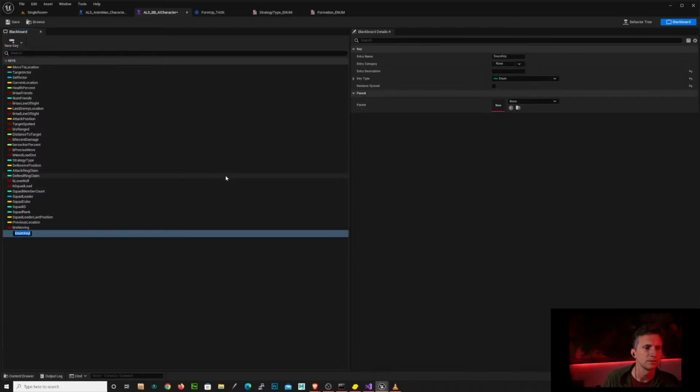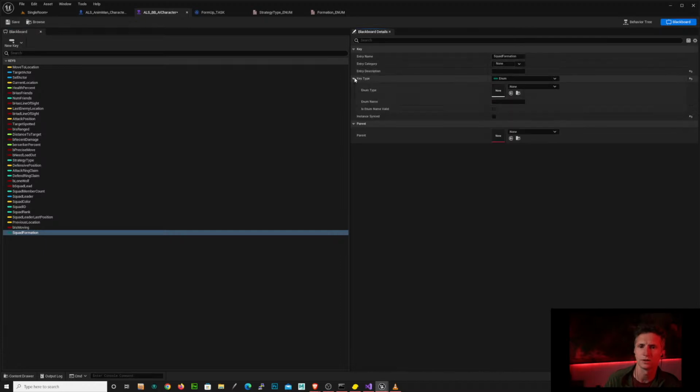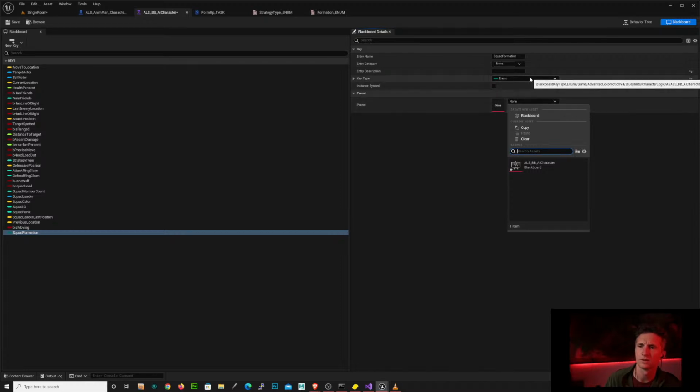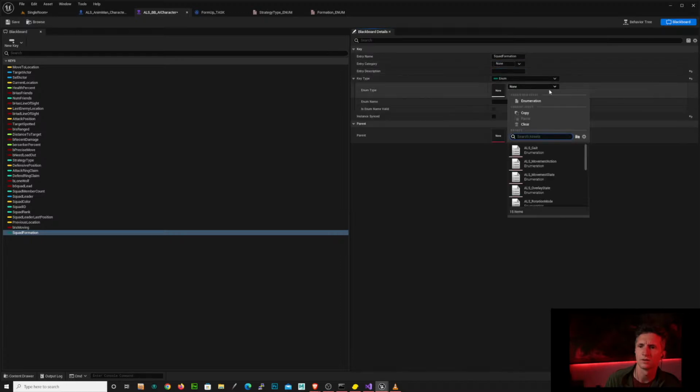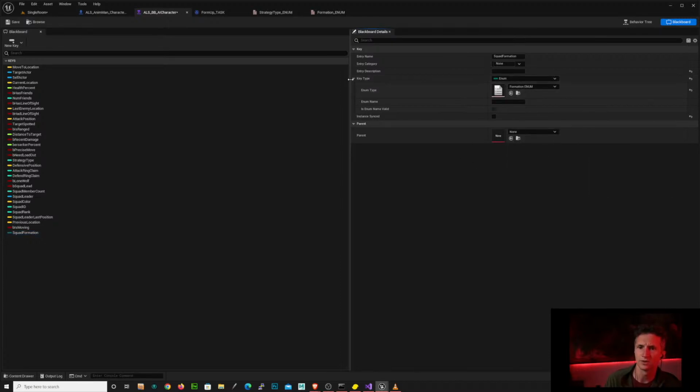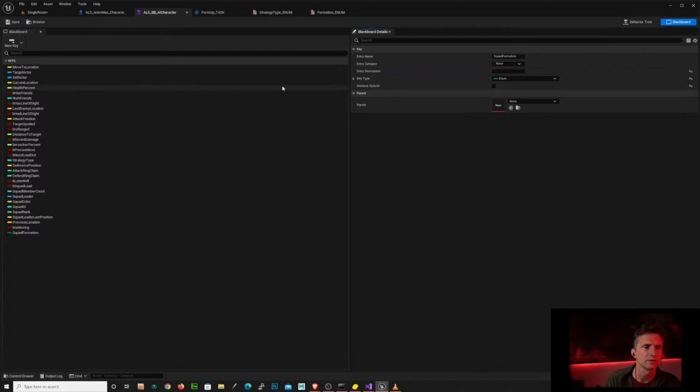It's an enum. It's going to be a squad formation. The key type is enum. Formation enum. Very cool. Let's save that.